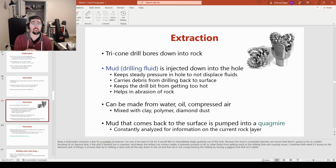Do we need to change the fluid that we're actually putting down in there? Do we need to change those concentrations? And we're looking at all of those things as we see them. We collect it, we clean up the runoff a little bit, try to do a couple different things with it to clean it before we put it anywhere else. But that tells us a lot about what we are going through at any given point.